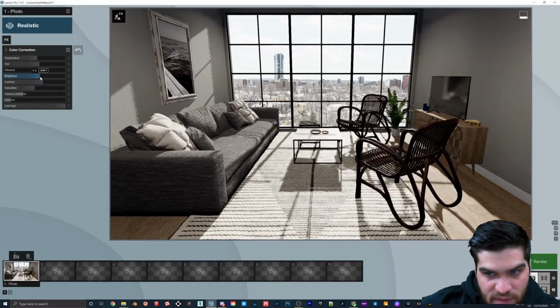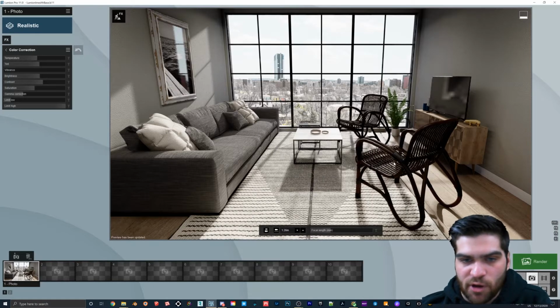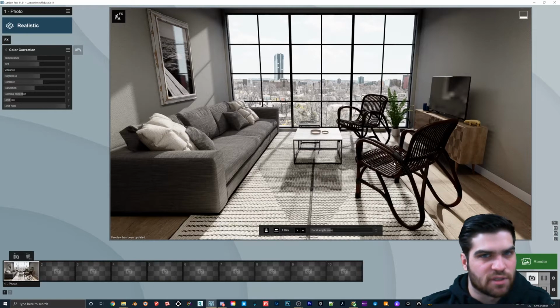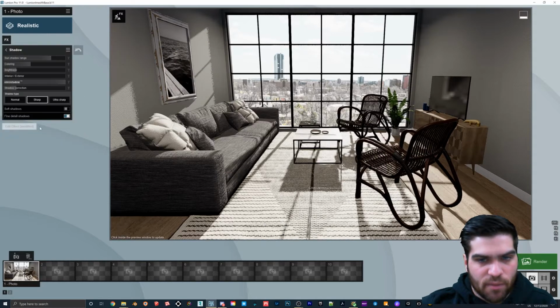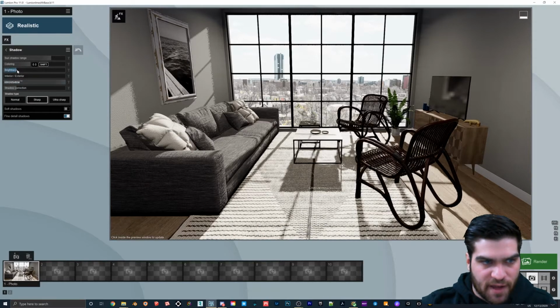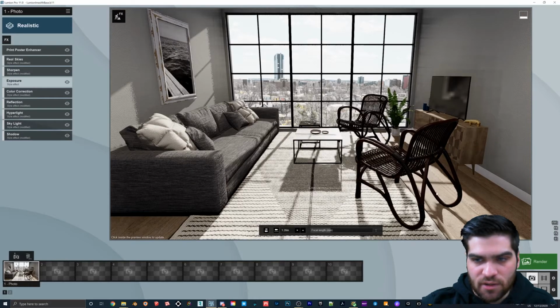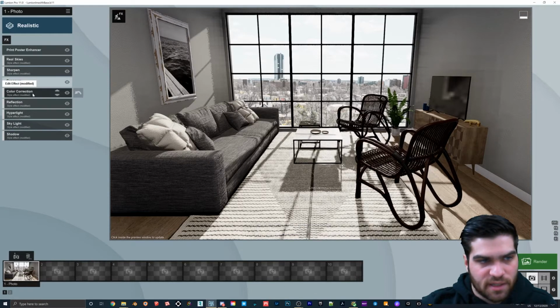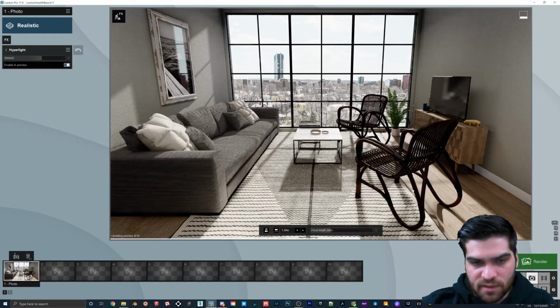And if we bring this up a little bit. So looking at how I just changed the effect stacks, I think this looks a lot better, but I do think I need to bring the shadows up again. And as you're going through this, I would just keep going back and forth. You may need to adjust some of your effects, but I find that it's not too bad. So bring the brightness up a little bit here, but I still want to get a little bit more light on this here. So maybe I'll turn up Hyperlight a bit, see if that helps.